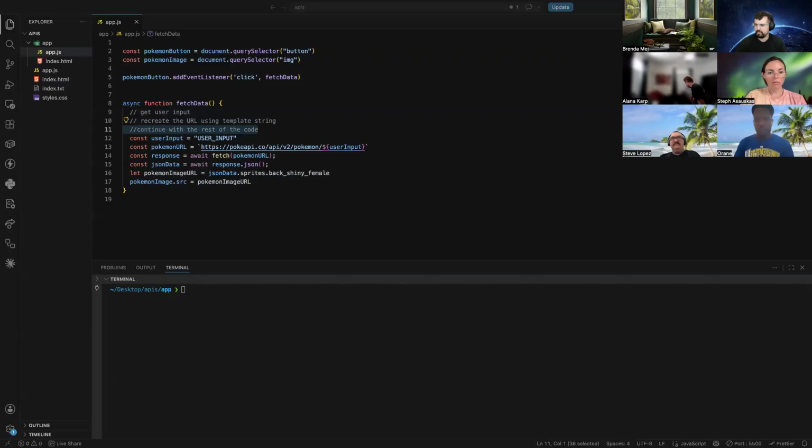All right, can everyone see my screen? Okay. So anytime you see any kind of API calls, you always want to wrap them in a try-catch block. Try-catch blocks are always used in API calls because network requests inherently come with risks and sometimes they fail.